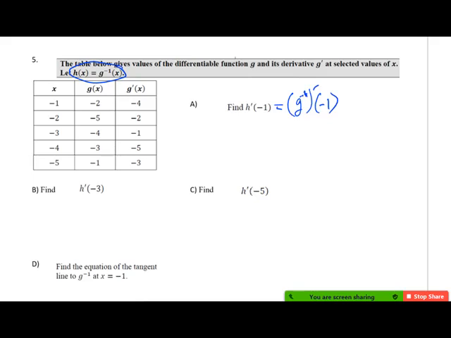Does that make sense? So you have to make this connection on the AP exam if you are translating variables, H to G, that sort of thing. Does everyone understand that? Now, this is true only on the free response questions because that's the only time that you'd be checked on that.